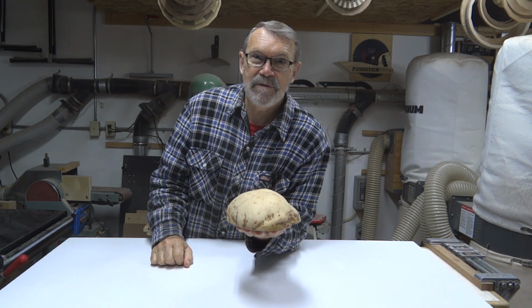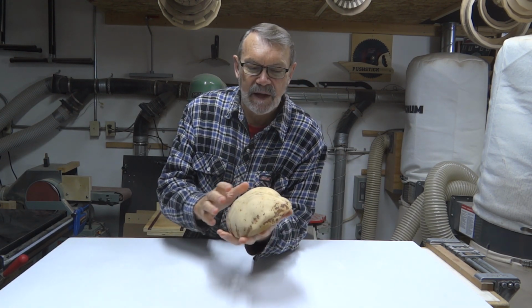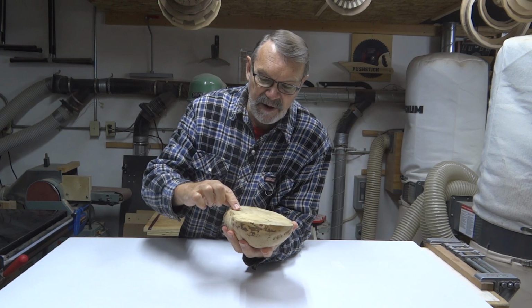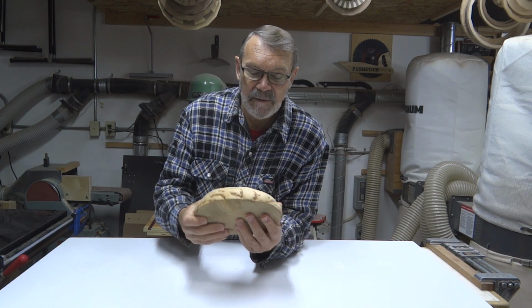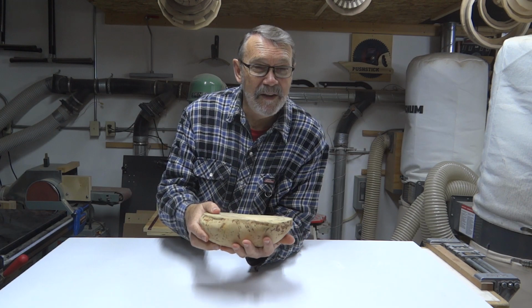Was it at the top of a tree, the end of a limb? I mean, it looks like it could have been a burl cut off of the side of a tree, but then why do I have this strange figure in here? If you know what this is, feel free to let me know, because I have no idea. I'm really not sure what to do with it.